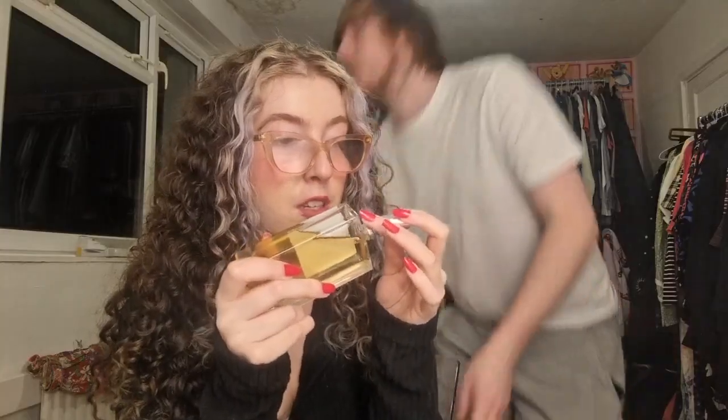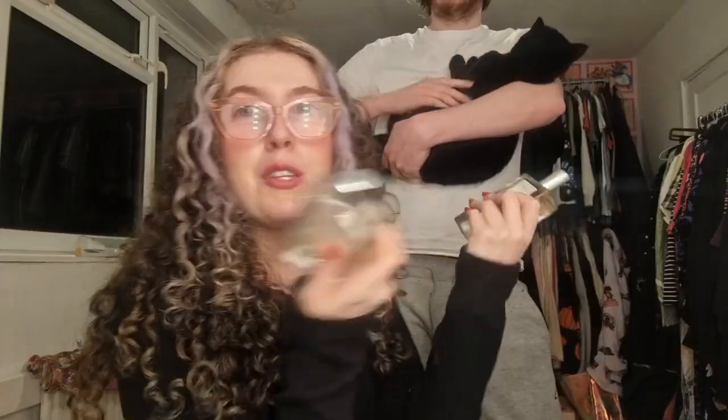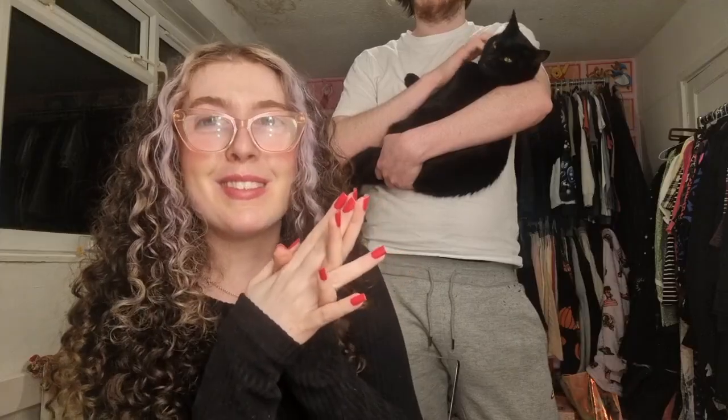Okay. But it smells really good actually, especially for a cheap perfume. I think for the price point, it's very good. Since discovering this brand, this is where I would go to repurchase my perfumes. I wouldn't be repurchasing any of the other branded perfumes that I've got. I would just go to this brand because they're more affordable and they are also cruelty free. So they don't test on little babies like Novi. So they're a lot more ethical in terms of that. But yeah, overall, do you like it? Yeah. I'd say the best one. It's cheap and cheerful. I like it.